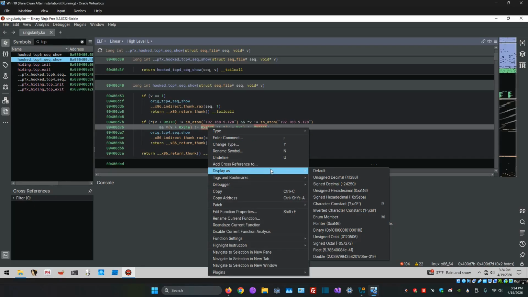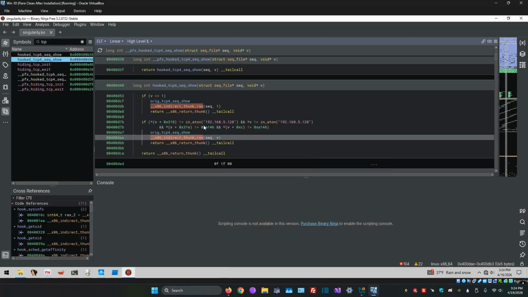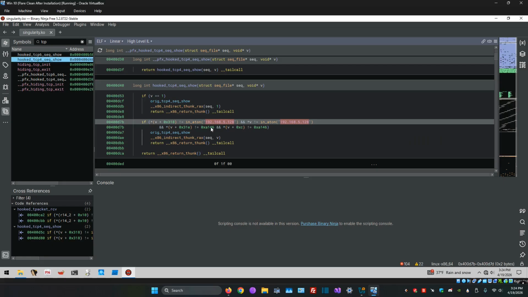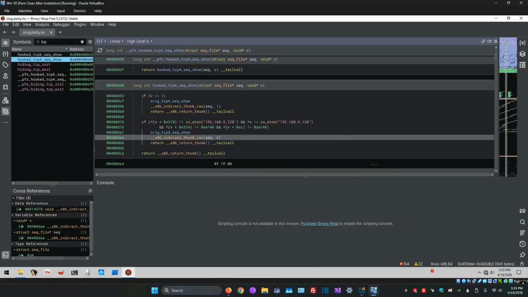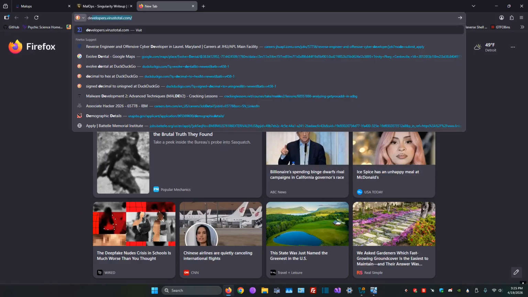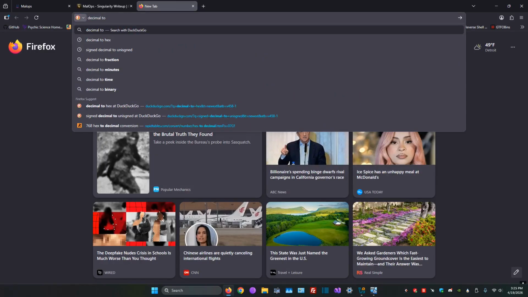Yeah, so we see that with this function here, it's taking this IP address and it's trying to hide this number here, which in signed is negative 24250. If we are to convert that, let's do decimal to hex.